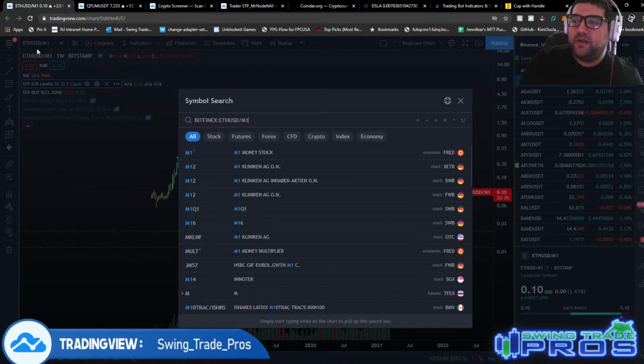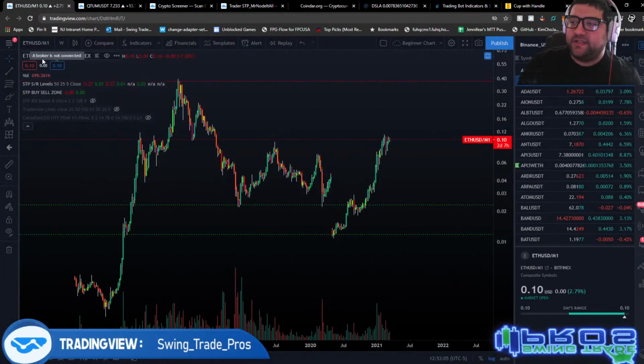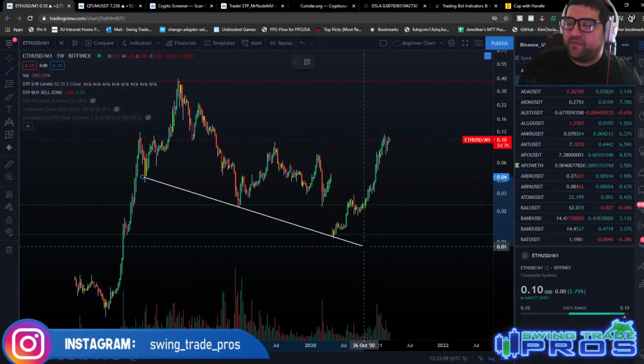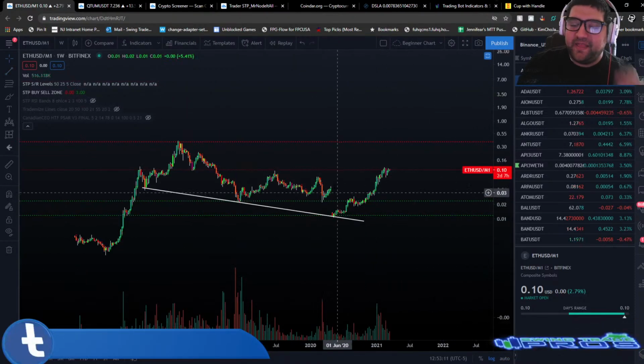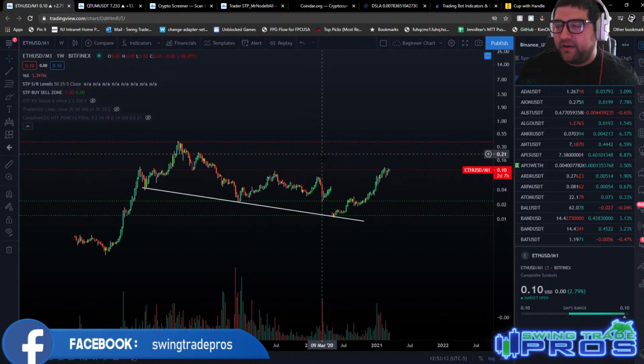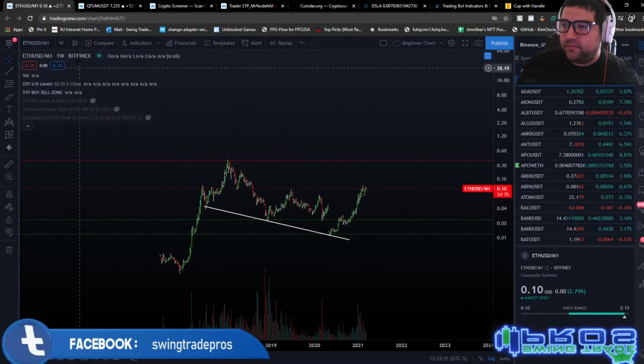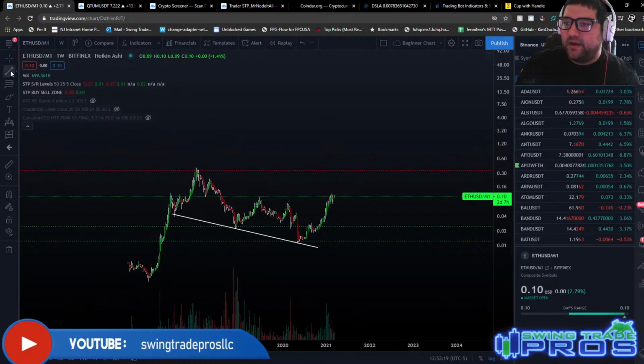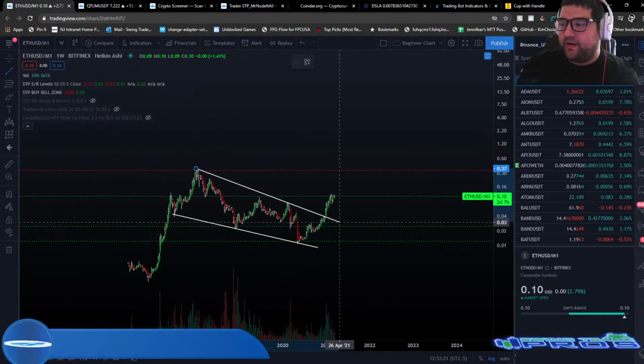So I think this is something you guys definitely need to consider when you look at charts as well: the amount of money that the U.S. government just printed in the last year, man. They printed 35% more dollars than they've ever printed in the history of the U.S. dollar, right? That's a big deal, man. That's a big deal in terms of how much cash is floating around right now.